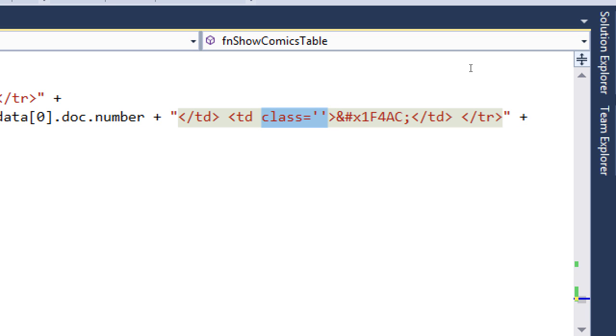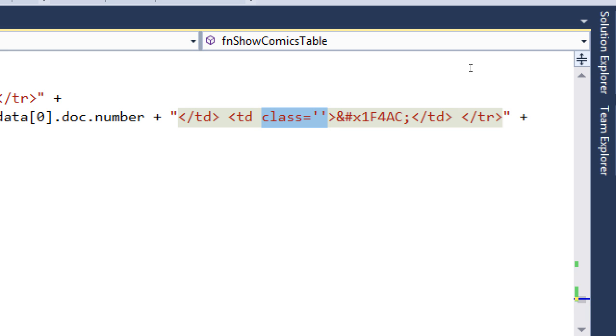We need this to have a unique identifier. Well, IDs are something we've used before when one thing in all of our project needed to be identified. We had used a class to identify the footers of our 3 screens. Those 3 screens were going to change the same way, so we used a class instead of an ID. An ID can only be used for one thing at a time per document. A class can be used multiple times. Same idea here. I'm going to have 12 rows of comics, and each one is going to have that little icon. But each one will have to be unique to identify a particular comic.